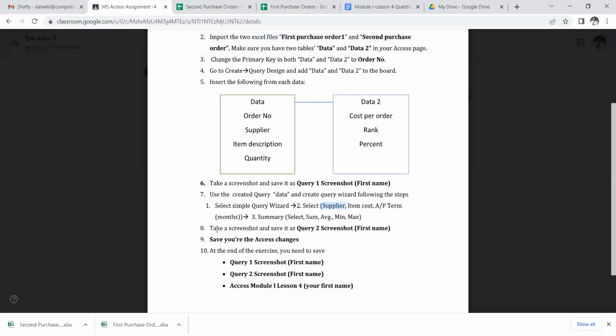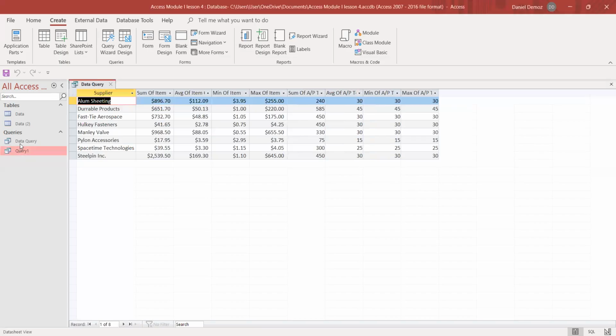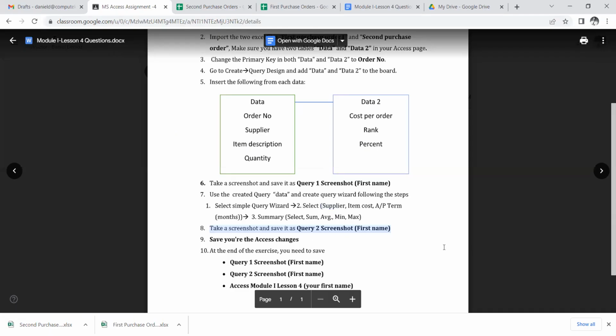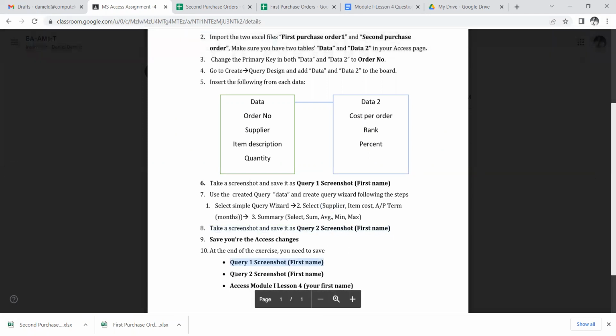So this time, this is where you take a screenshot. Your second screenshot, you will take it this time. And now we have two queries. One is summary and one is detailed. And we have to submit one of the screenshots that we have taken, another screenshot, and also the lesson itself.